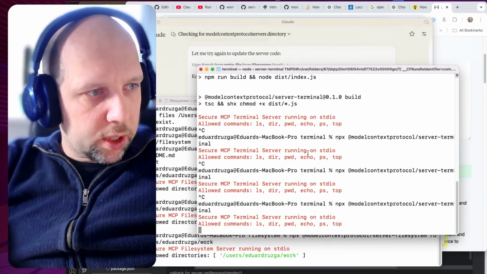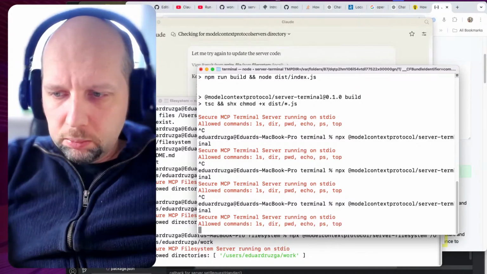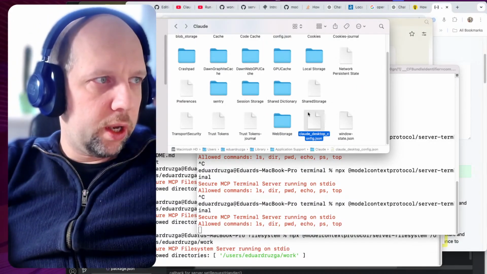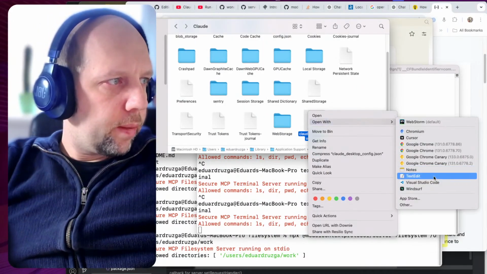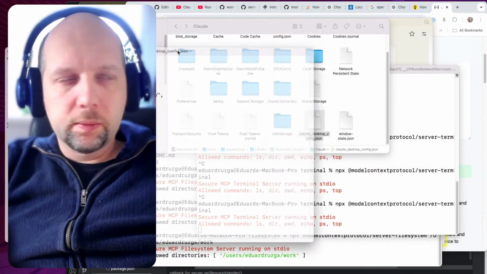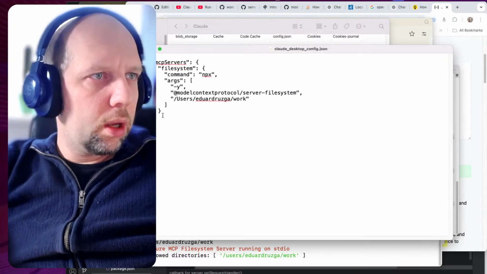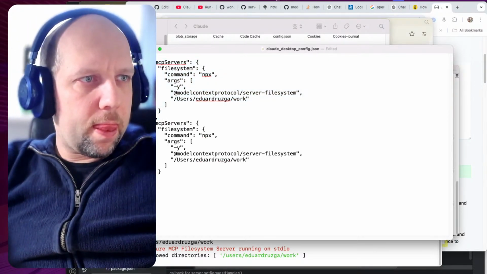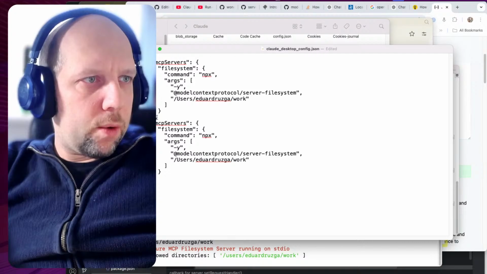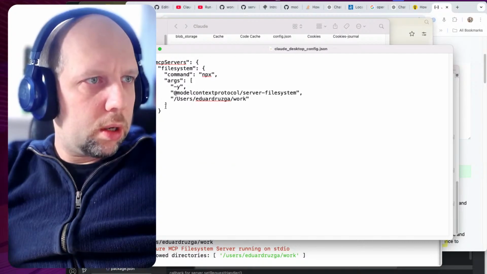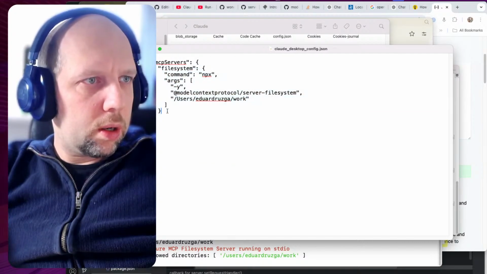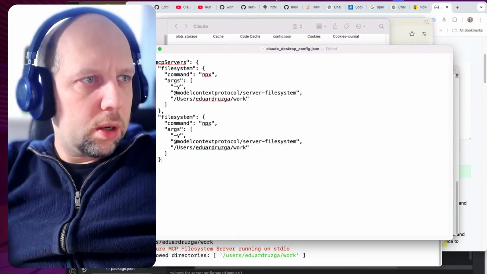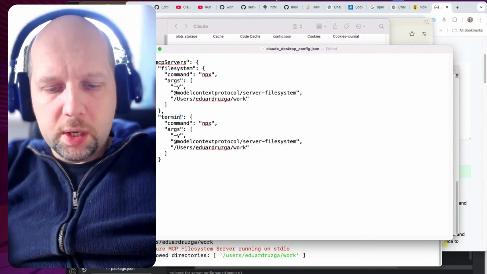So the server is running. Need to add it to config again. Oh, not this way. So it's gonna be terminal.